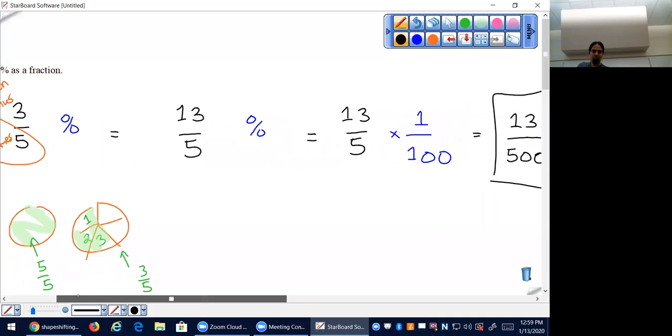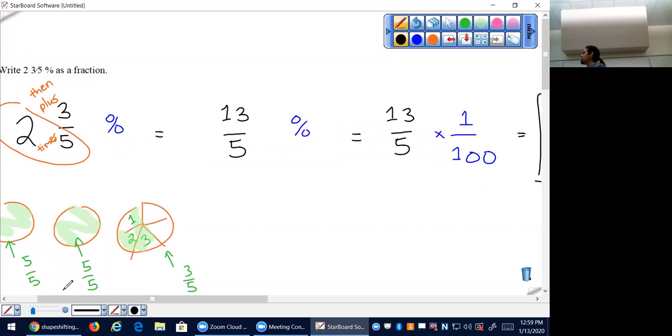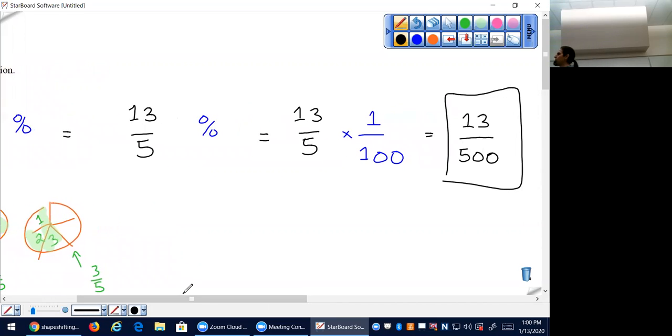Let's look at this again because it's a little funky. We had a mixed number that was actually a percent. We never like mixed numbers. Whenever we see a mixed number, the first thing we're gonna do is this orange and green game, turn it into an improper fraction. So we have an improper fraction with a percent symbol after it.